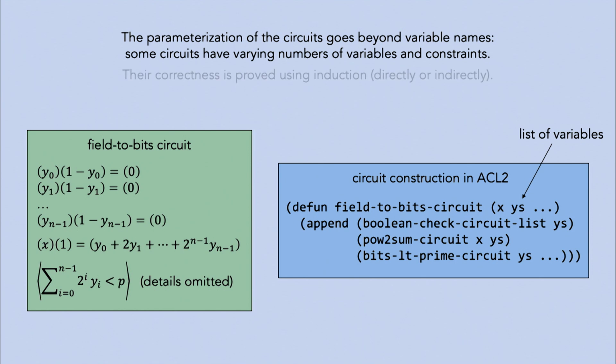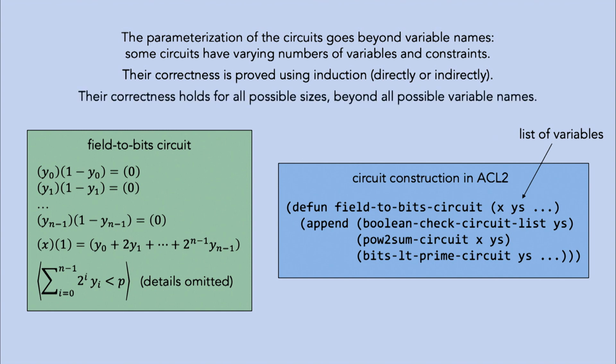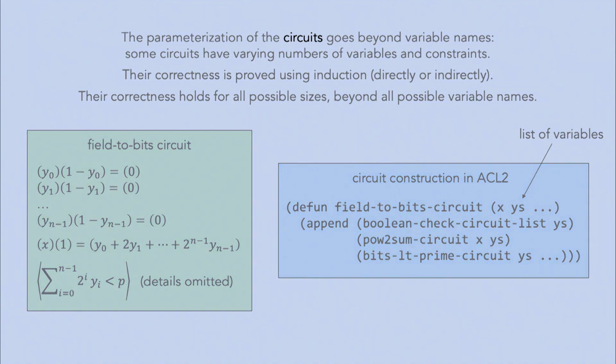So when we prove correctness, which we do by induction, obviously, we prove it, in fact, for all possible sizes. Also, the prime is generic, so it could be also a prime of 1,000,000 bits. Not that we use it now, but if it were, we've proved it. So it's not limited by the size.